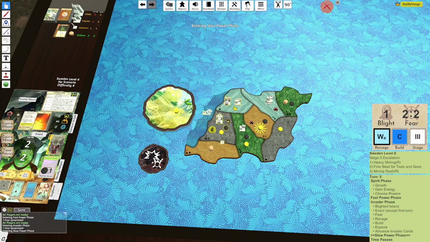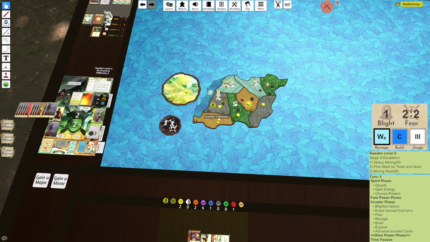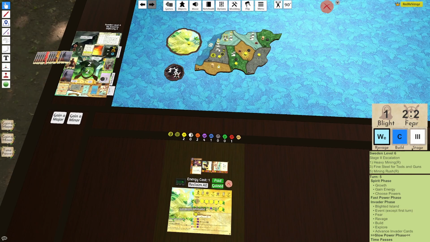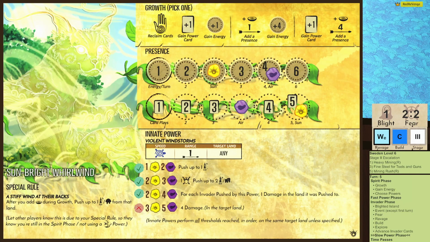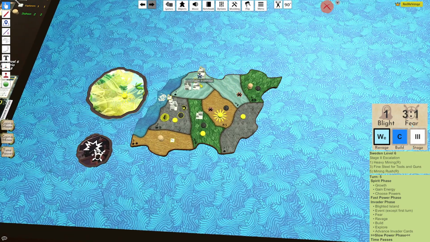And the other problem is there's a 50-50. If I Mining Rushed into my sands here, there's a 50-50 that I would have taken damage. Or not damage, I would have caused a Sweden escalation. Okay, so we use the innate here, 1 fear, push 3 things into here, killing the city.